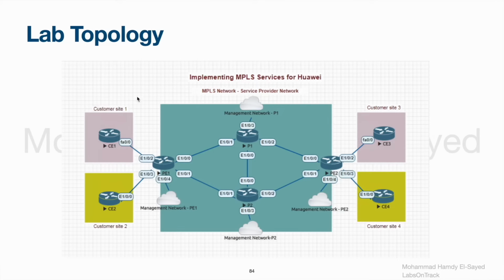In this lab, we are going to set up an MPLS TE network between PE1, P1, P2, and PE2, and configure MPLS TE tunnels between PE1 and PE2. Customer site 1 and customer site 3 are going to communicate to each other with layer 3 VPN. We will use tunnel policy select sequence to forward the services traffic over TE tunnel 1 via P1 and TE tunnel 2 via P2. Let's get started.